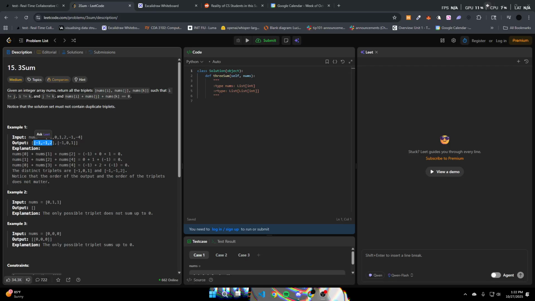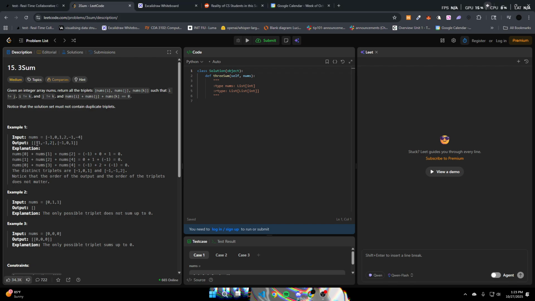Alright guys, so today we're going to be doing the 3-sum question. This question in particular, similar to its name, is similar to 2-sum, right? However, in this instance, instead of just having 2 pointers, we're going to have 3. Originally for 2-pointer questions, we have one starting at the beginning, one starting at the end, and while the beginning is less than end, depending on whatever happens or your conditions, they move, right? Similar cases, you're going to be doing the same exact thing.